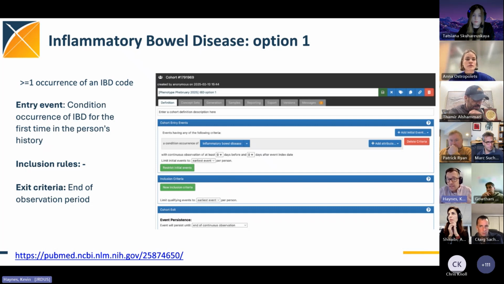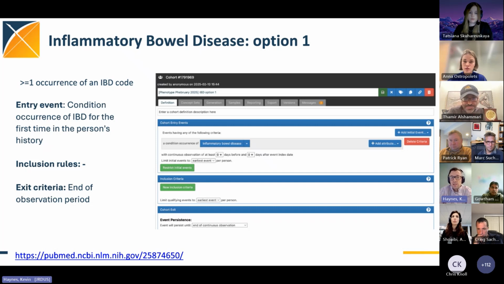And obviously, a lot of our definitions take one code or greater than one code or two codes as a base definition. However, if you really think about it, some of these complex conditions can go on for many years. They can relapse and remit. And so different logic may need to be built in to have clinician specialty as part of a base definition, or different treatments, or take into account other logic. I'll take a little bit of time going through some of the logic.